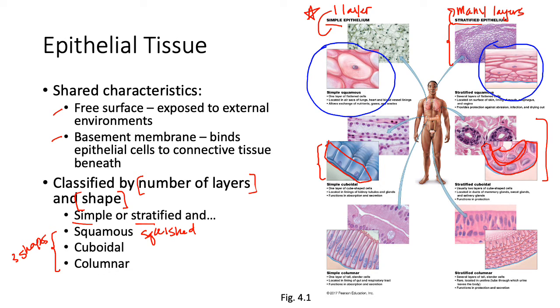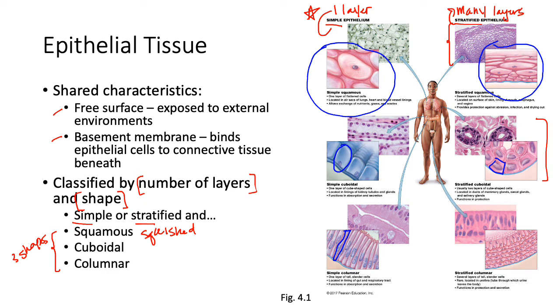They look kind of squishy and all different shapes that you can see here. Cells can also be cuboidal, as in this figure here. Notice that in a cuboidal cell, the height and width are similar, so we have cube-shaped cells that make up our cuboidal. And then we have finally columnar, which look like columns.